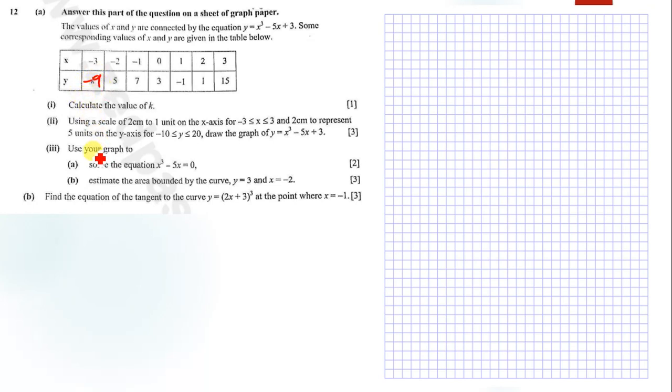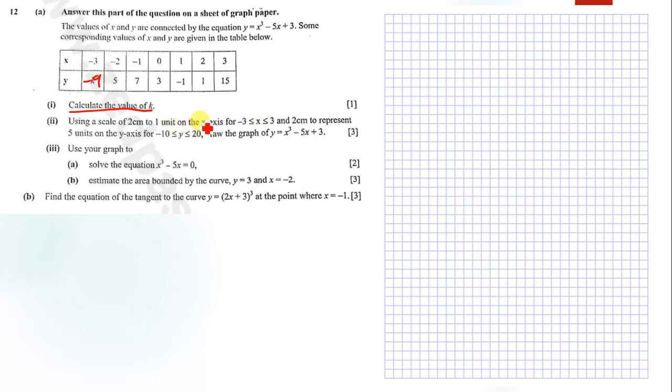Alright, so we have solved the first part, which says find the value of k, meaning you've gotten 1 mark from the exam. Alright, so let's quickly move on to sketching. This is a part which is sensitive, which I want you to pay particular attention to. Alright, so it says using the scale of 2 centimeters to represent 1 unit on the x-axis.